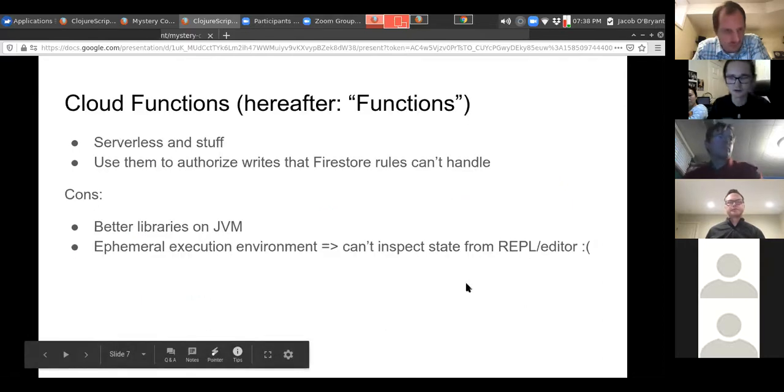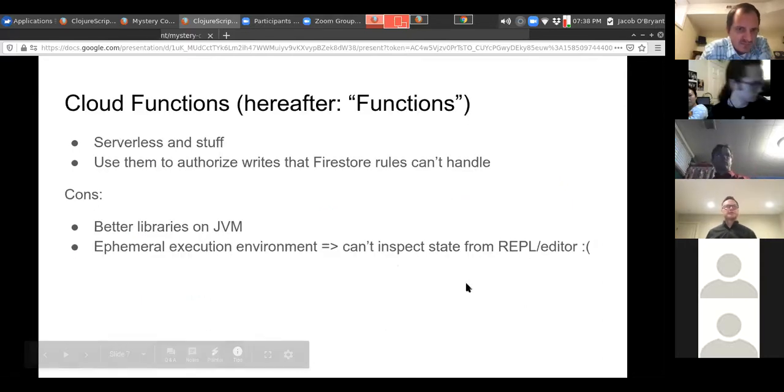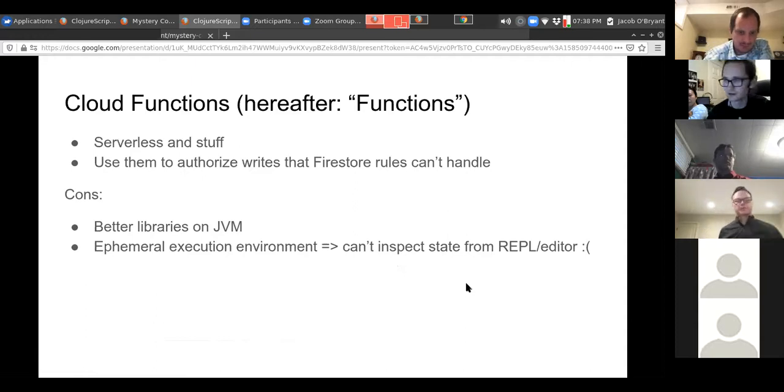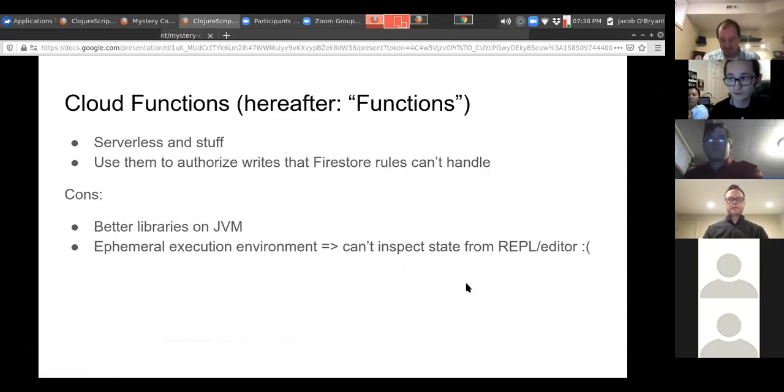Let's move on. The last bit of this section is cloud functions. This is what Firebase uses to let you write backend code, and there are several uses for them. In this project, mainly what I've used them for is authorizing writes that are a little bit too complex for Firestore rules.